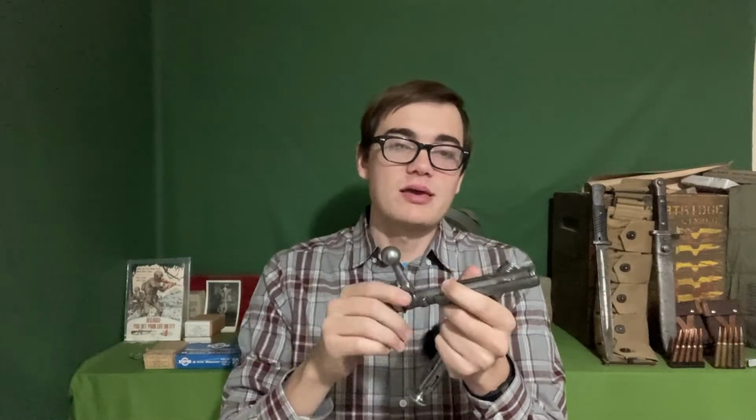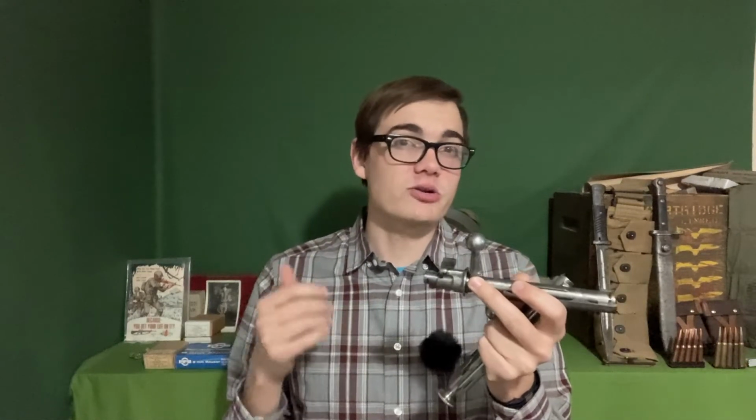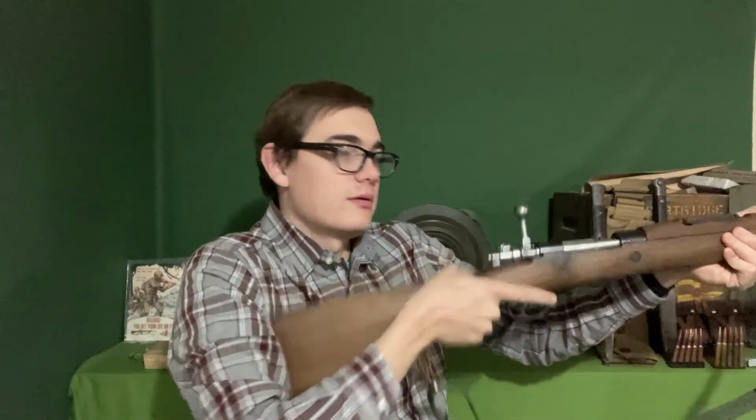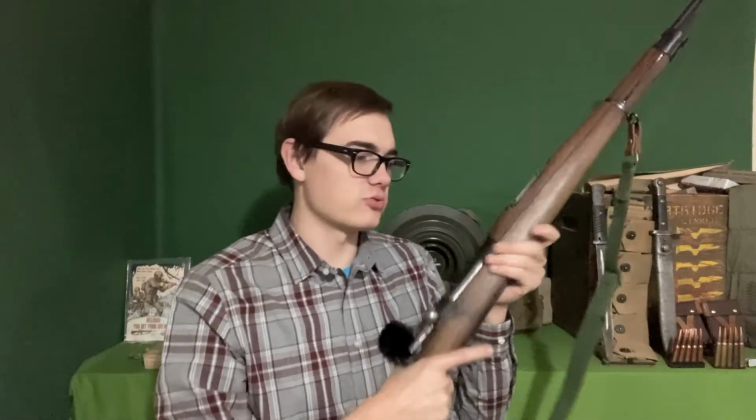With Mauser bolts, what this means is that your hand is right next to the bolt handle when you go to use it. And so it at least should be quicker to shoot because your hand doesn't have to travel as far to get to that bolt. However, with the Mosin Nagant bolt, you sort of have to reach your hand forward in order to grab it. With the Mauser, I have my hand right here. It's right above the trigger. And I guess it is a little bit forward still, but it is closer.